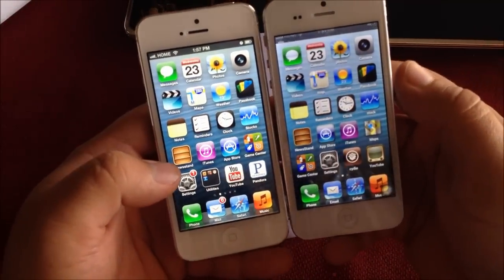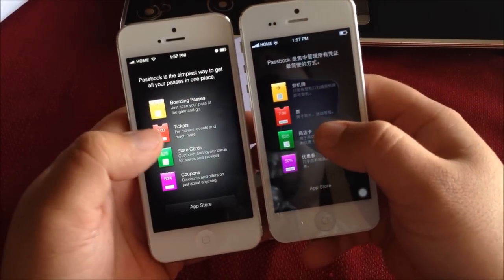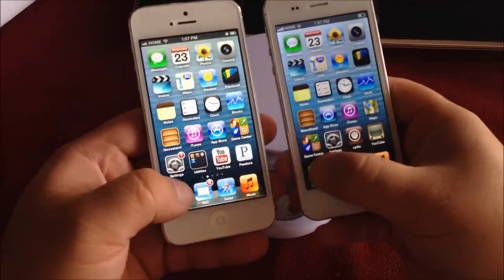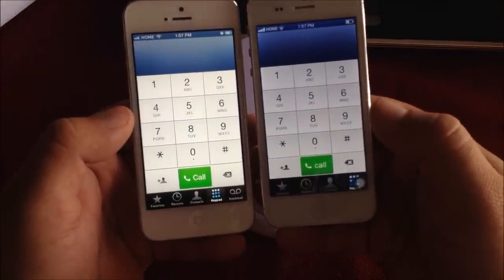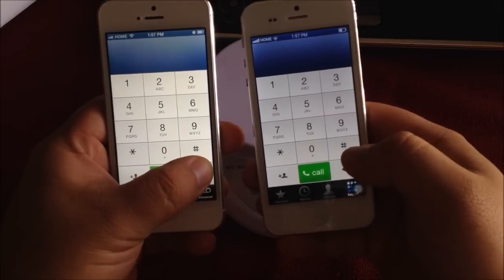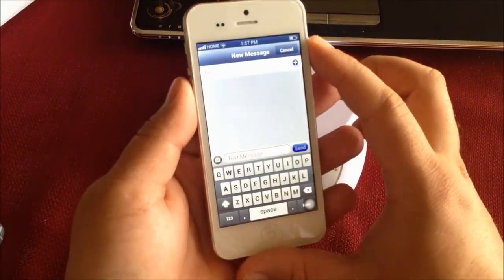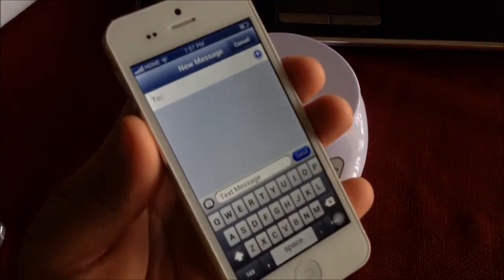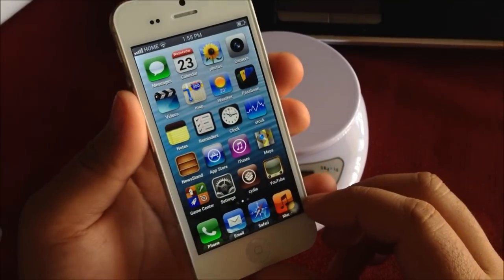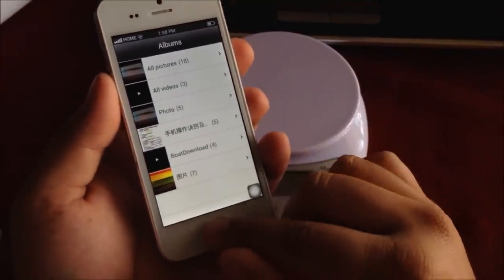And here you can see a lot of the similarities. Now there are some apps in Chinese, like this one, it's very similar to the original one. However, I haven't gotten to actually translate this. Okay, here we have the dialers. You can see they're very similar. Let's see what else we have here. We have the messaging app. It's also very similar to the original iPhone 5. We also have the Photos application. As you can tell, it's also very similar.